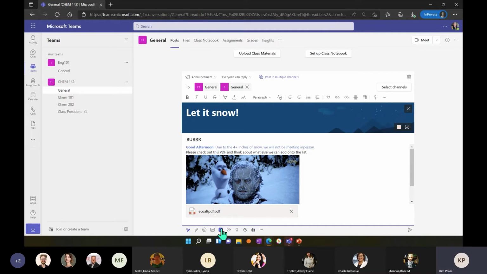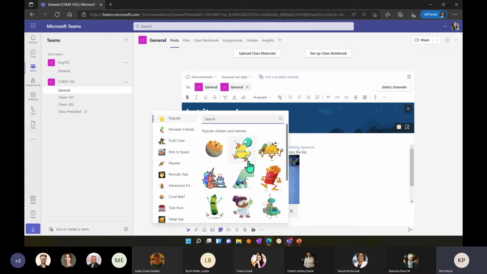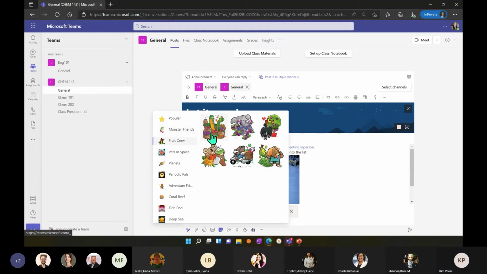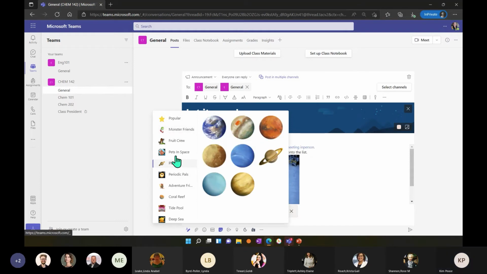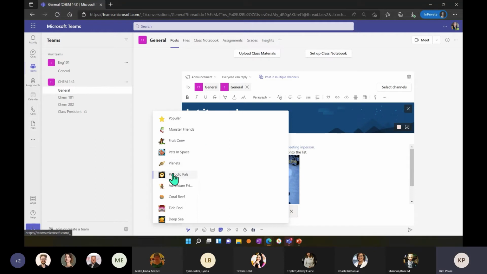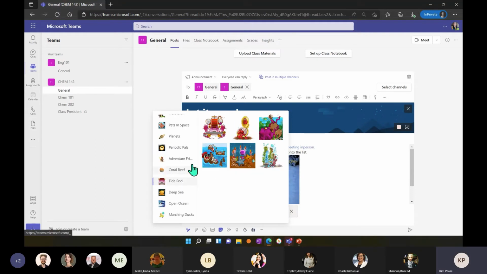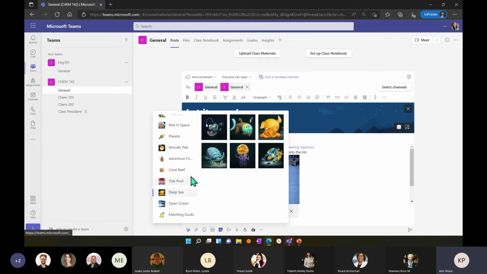And then next to GIFs, you have stickers. So the stickers are the only ones that are not animated, but you can see we have a whole bunch of different ones. We have popular ones. You have little monster friends, fruit crew. Oh, we have the planets. I like the planets. But you can go through and just see all the different ones we have. Some of them are really cute in here.